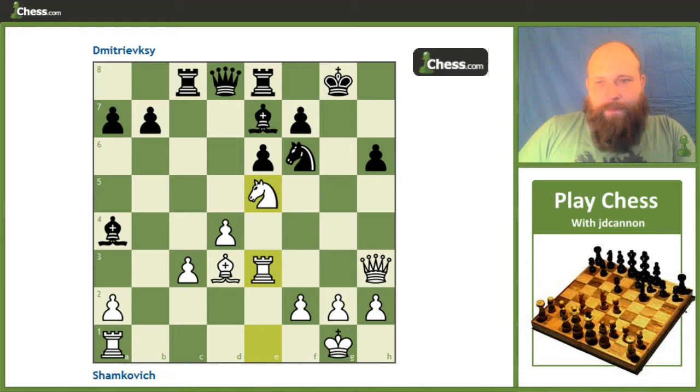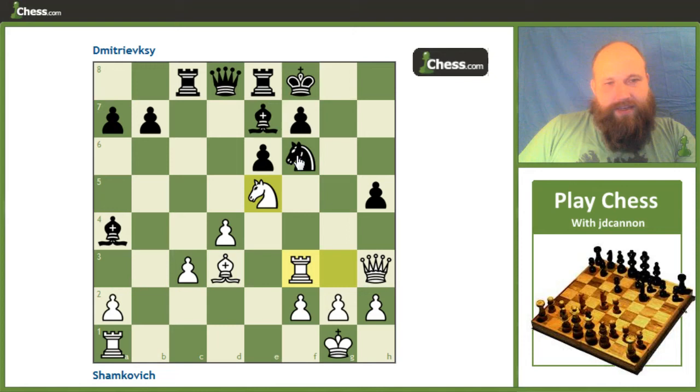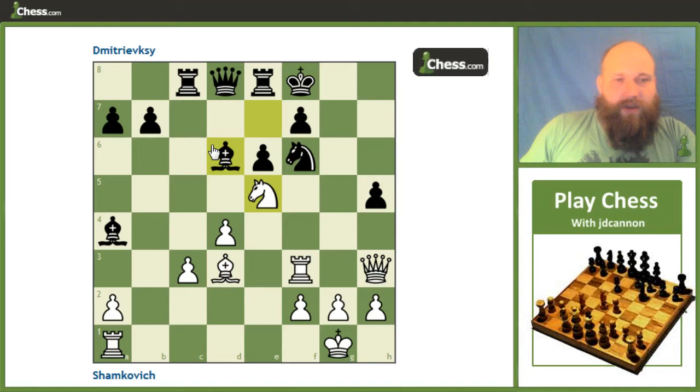But after something like h5, trying to keep the h-file closed since this knight now defends, just rook g3, and after king f8, we get a really cool looking move. Just rook f3 back, keeping in touch with this king, and not allowing this knight to move anymore. So after bishop to d6, just trying to create a hole for his king to escape, and hoping to get rid of the super strong knight, we get a really awesome looking sacrifice.